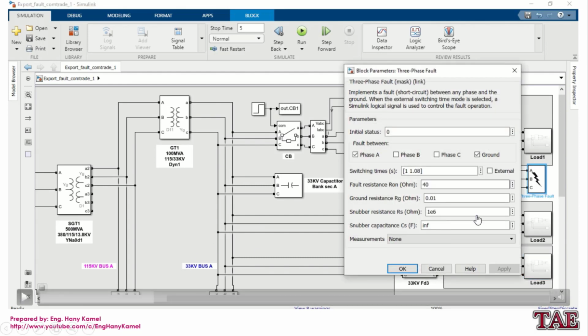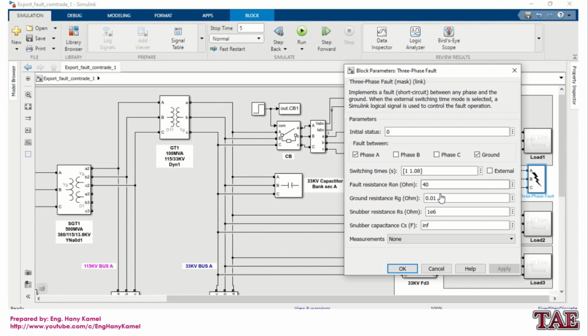Now for the far end or substation 3 fault, I make a fault for 80 milliseconds, with a fault resistance of 40 ohm. This fault is expected to stay for only 80 milliseconds and then be cleared by the substation 3 or far end protection relay and breaker.